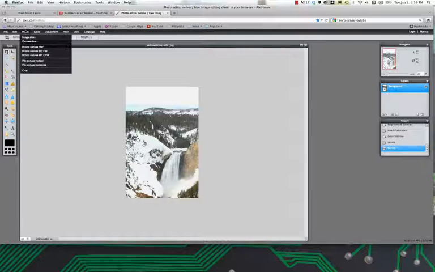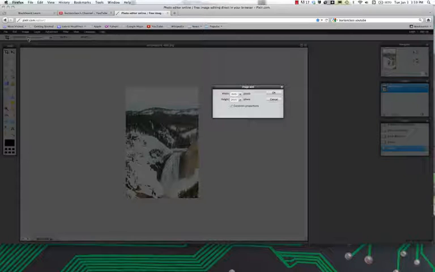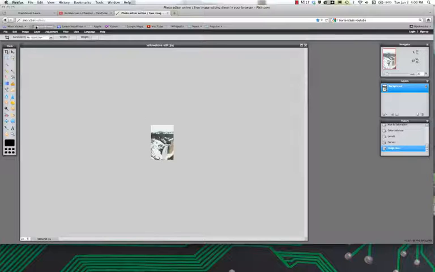Lastly, you can go in and change the image size, and this is what you're going to do for Blackboard. The image is 1600 by 2400. It's way too big for Blackboard. I'm going to drop this down using the slider, or you can just type it in. So 500 is the maximum width that we're going to use, and make sure this constrain proportions is checked off. You hit OK, and it made it a lot smaller.